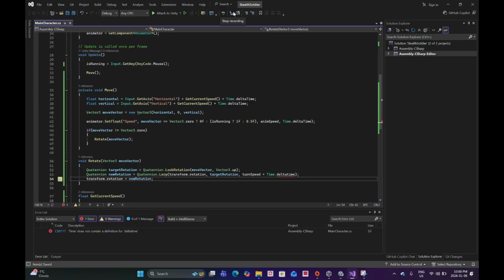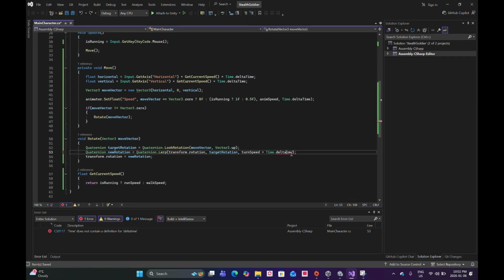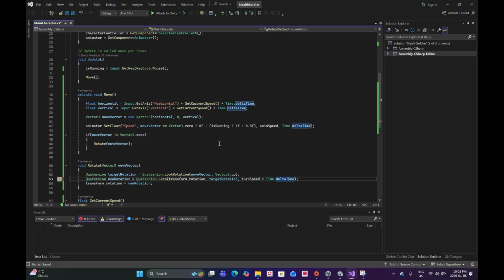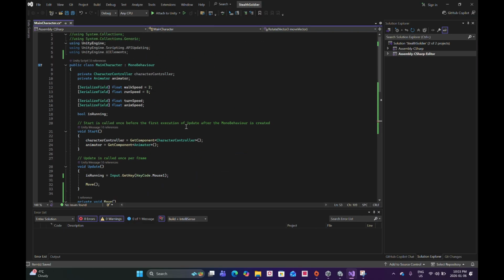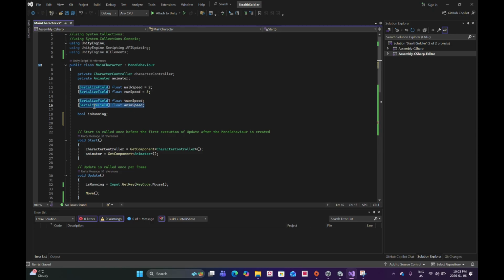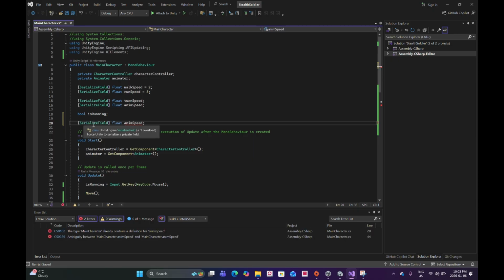I'm going to compile that. I'm going to change this to capital T, and I want to make some changes to this real quick. So first I'm going to create a serialized field, and it's going to be Transform camera rig.